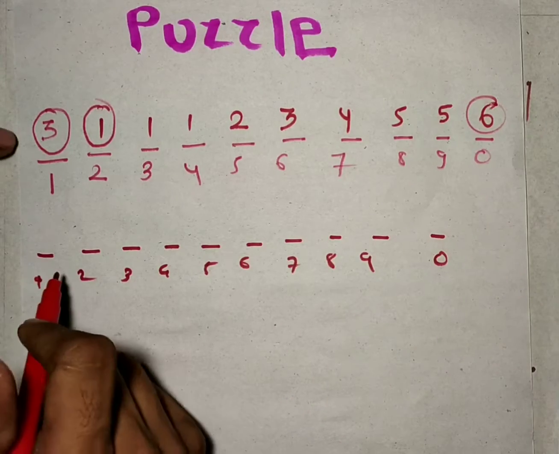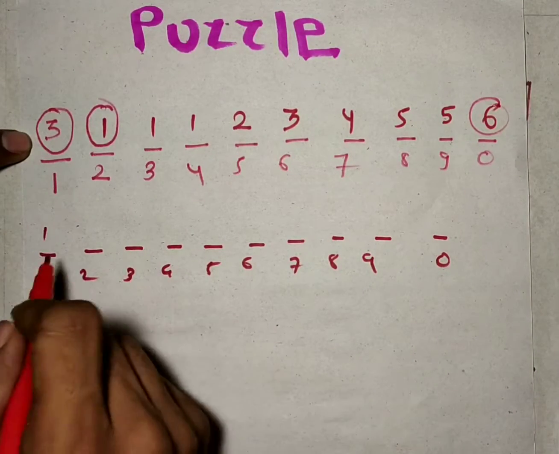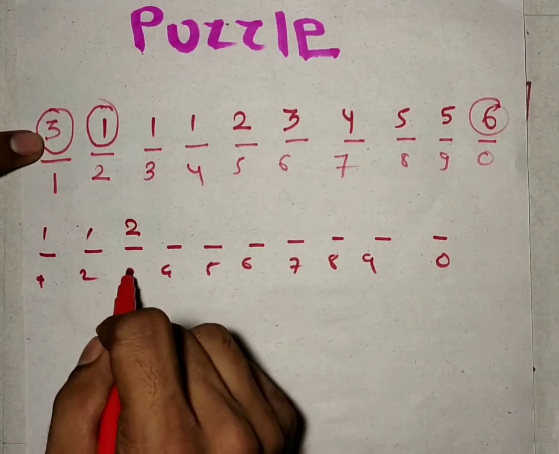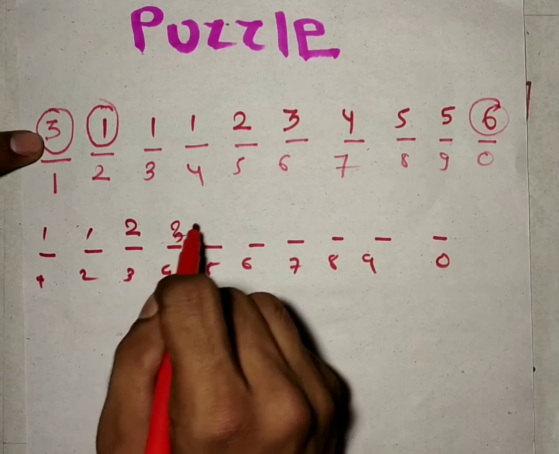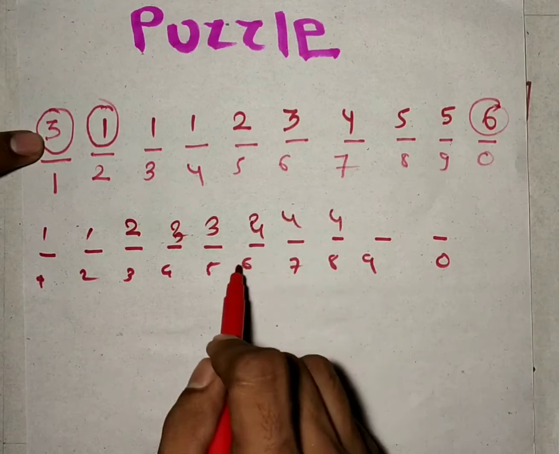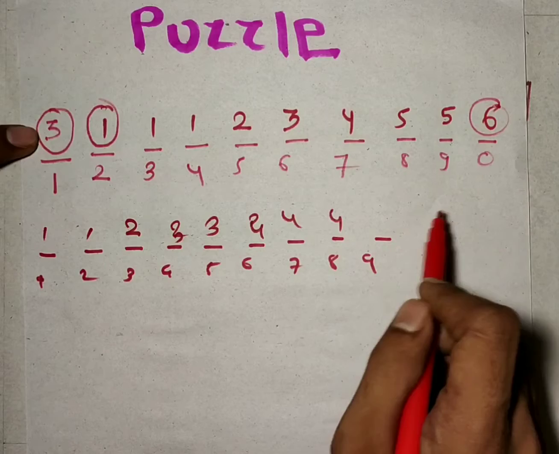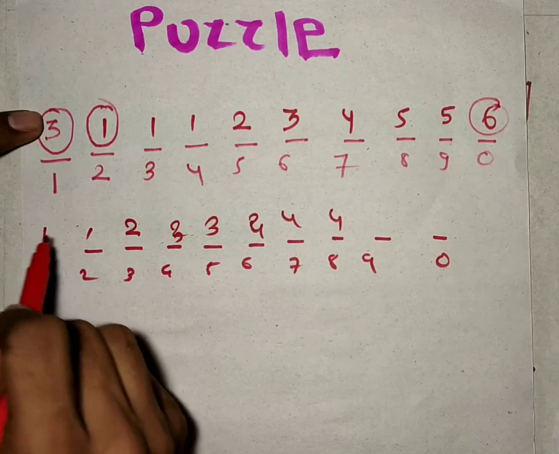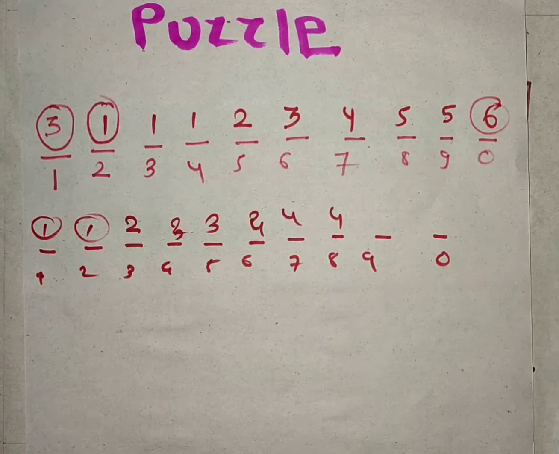So if I write that 1 comes only 1 time, and 2 comes only 1 time, then 3 will come 2 times, 4 will come 3 times, and then 6 will come 4 times, but only 2 places remain. And again 2 comes 1 time and 1 comes 1 time, but we have already written 1 for 2 times. So this is also not possible.